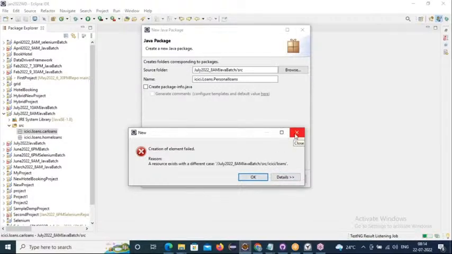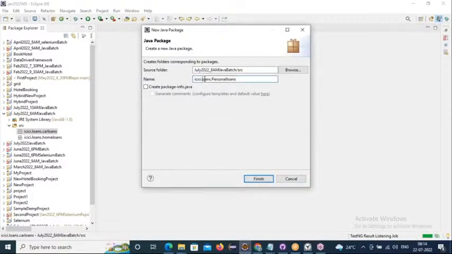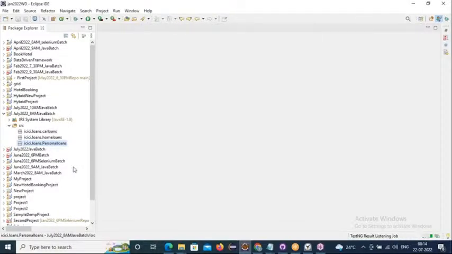Okay. Loan should be the same. It's a common thing, right? When there are common things, the same case we have made it. Here these are not common, right? Car loans, home loans, this can be any case. So some standards we have to follow when we are building our programs. Fine. Now we came to know how to create a package.